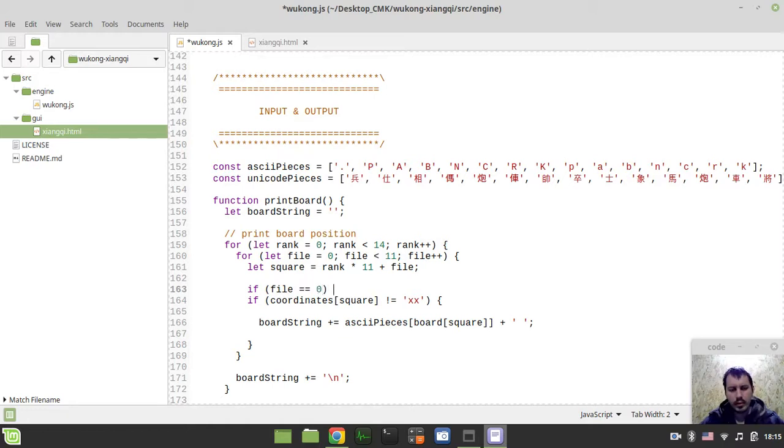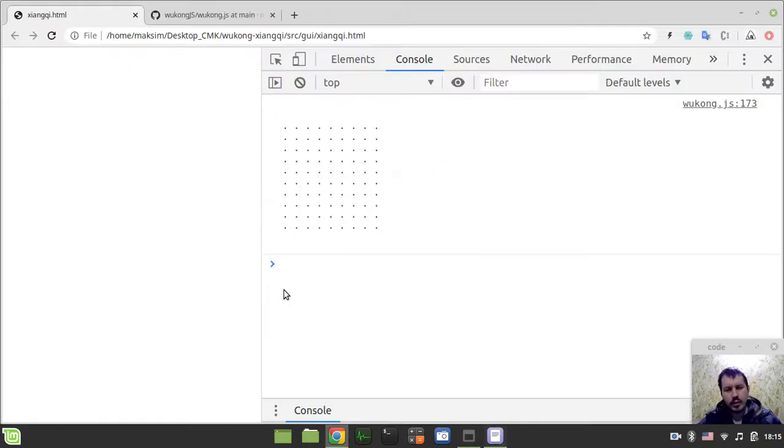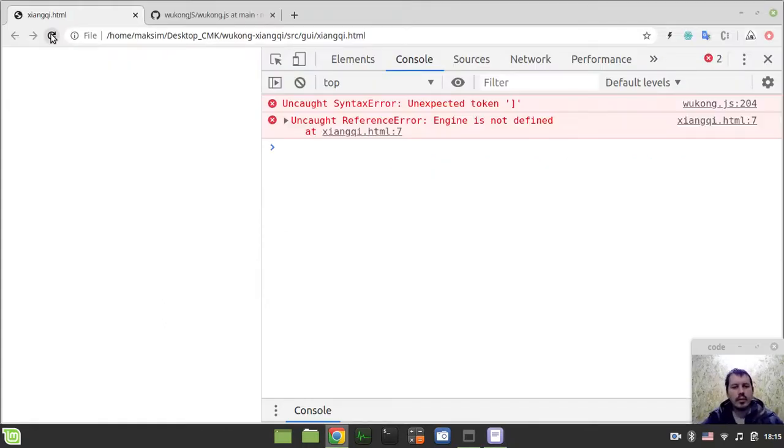In this case, I want to append to the board string plus equals 14 minus rank. Okay, let's start with the rank and then we'll see how to, excuse me.